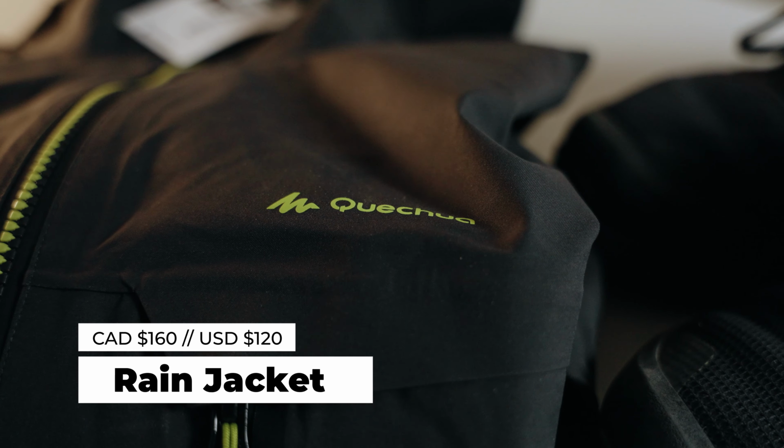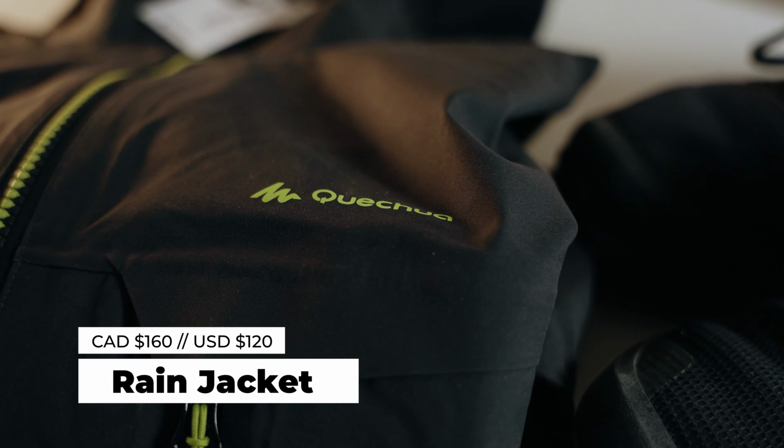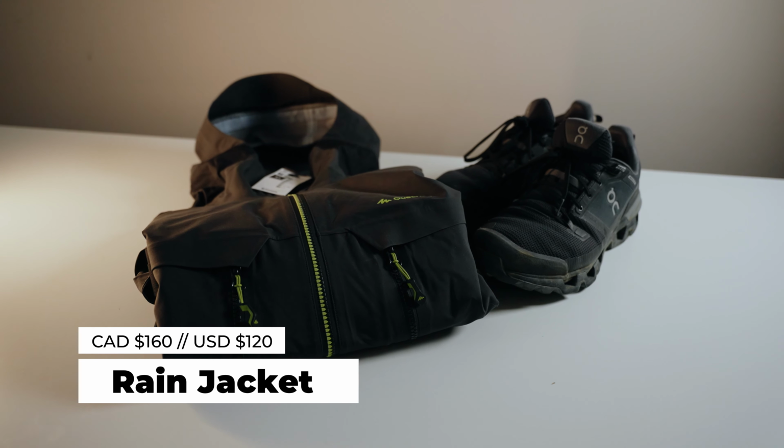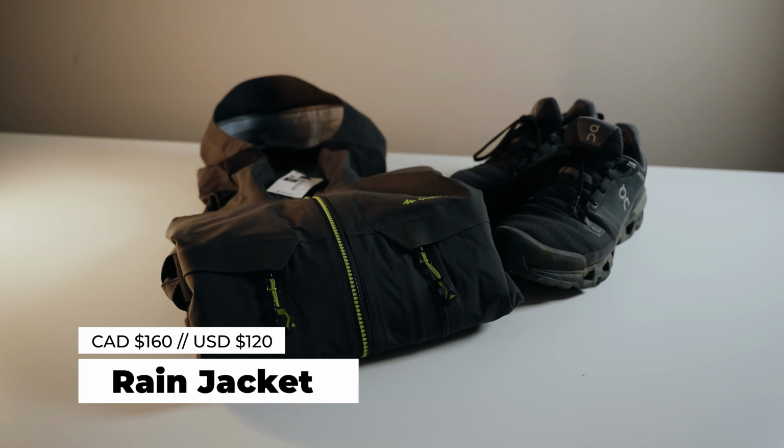Another essential item that I'll always have with me, regardless where I'm going, except for when I was in Bahrain a few weeks ago and I didn't bring any wet weather gear because it's Bahrain, it never rains in Bahrain, and then it did. Well, from now on, I'm always gonna bring wet weather gear. Now this is actually a brand new raincoat that I got at Decathlon. It's rated 5 stars for weather resistance, so we'll test that out when I'm in Malaysia in a couple of weeks where it rains pretty much every day. So I'll have this. I also have rain pants that I'll always bring with me.